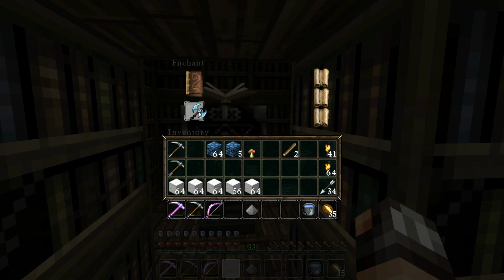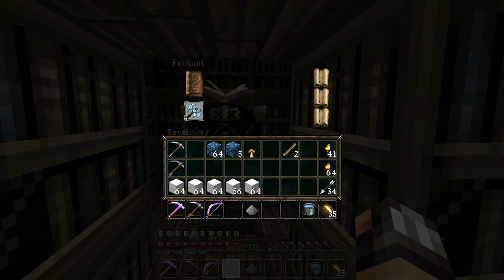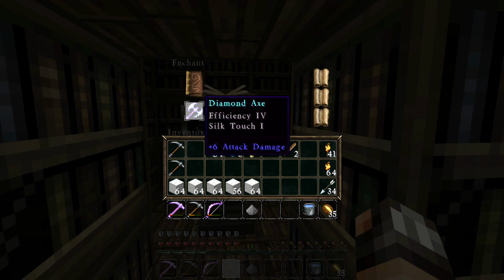All right, let's get it in here, man. 1, 2, 3, 4, 5, 6, 7. Kablam! Oh, man, look at it glowing. It looks so awesome. Please be something awesome. Kablam! Efficiency 4, Silk Touch 1.